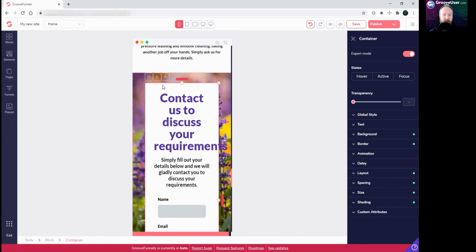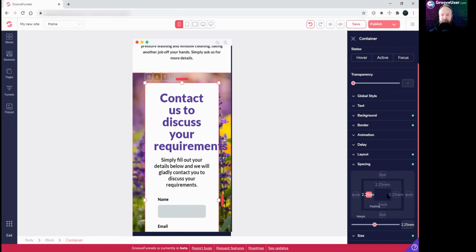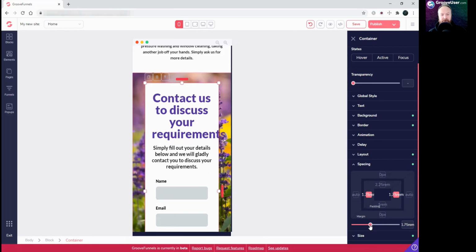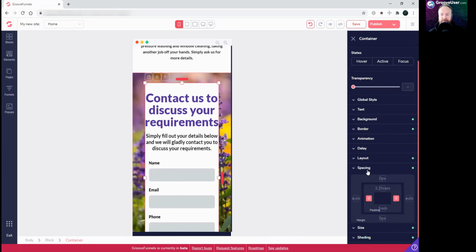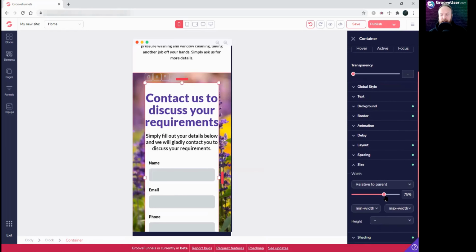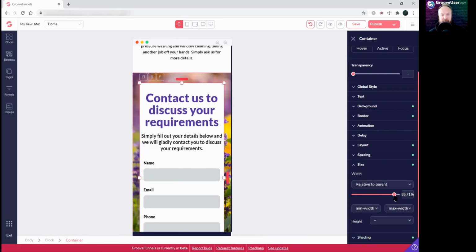So let's just go up to the container. On the spacing, we've got quite a lot of padding in here. It's actually too much padding for this box. So it's trying to give us white space, but it physically can't do it because this word is too big. So let's bring down the padding for a start, which will let our form fields become wider. We'll also need to increase the actual size of the form. So let's do that there.